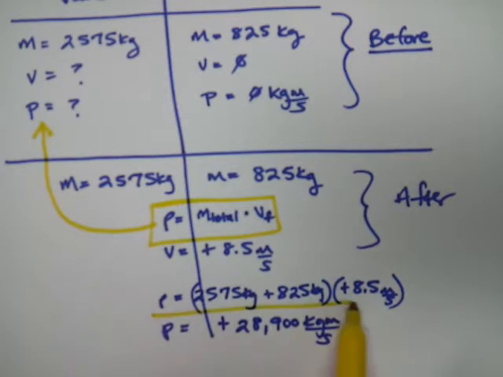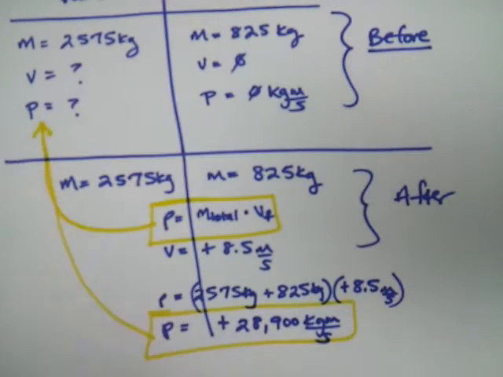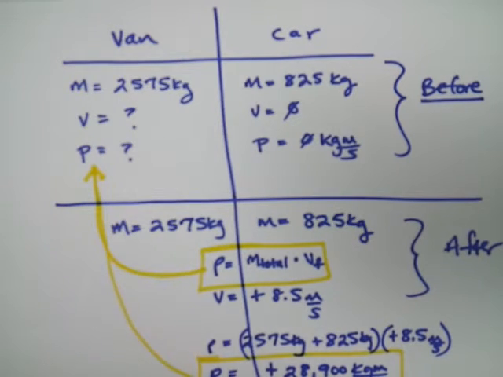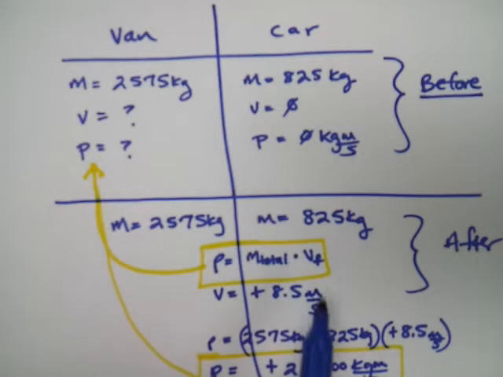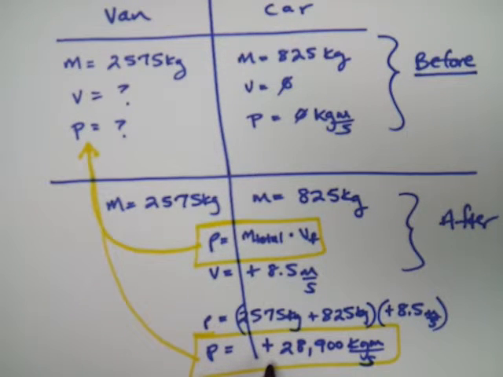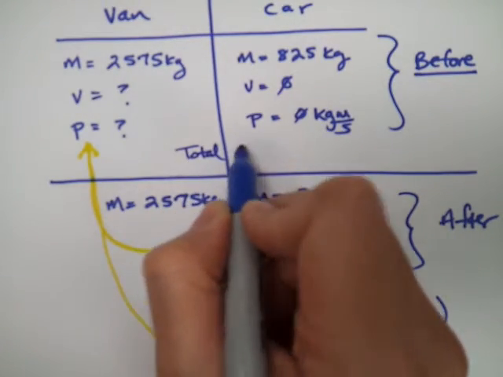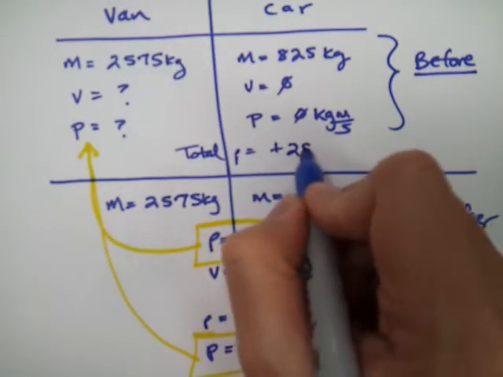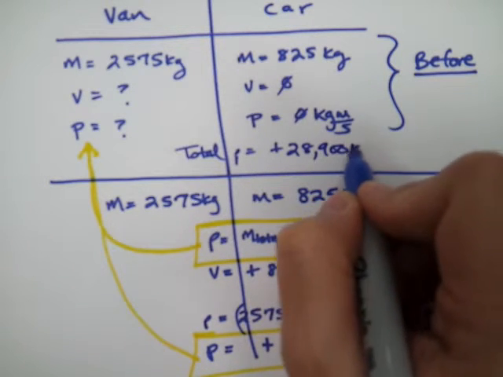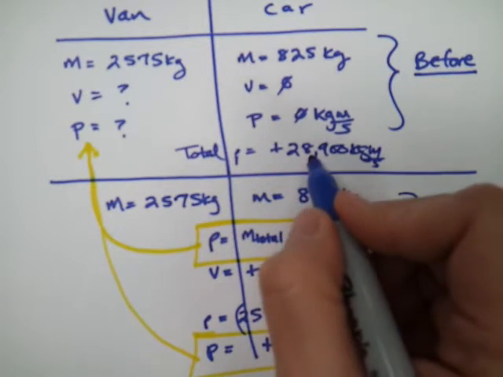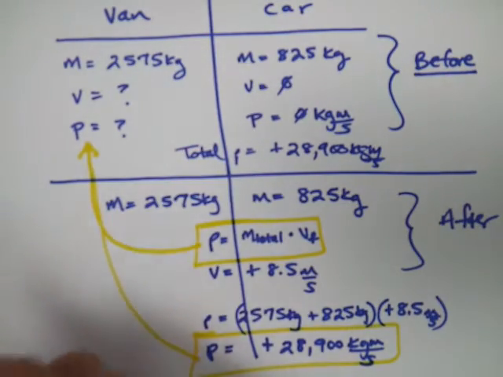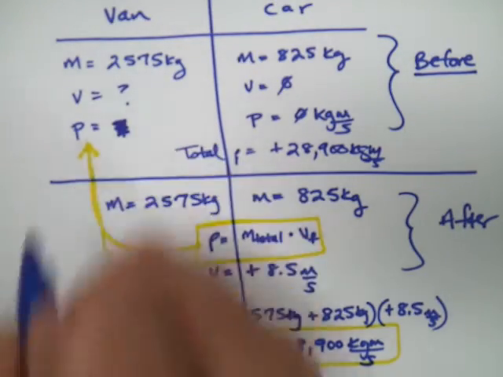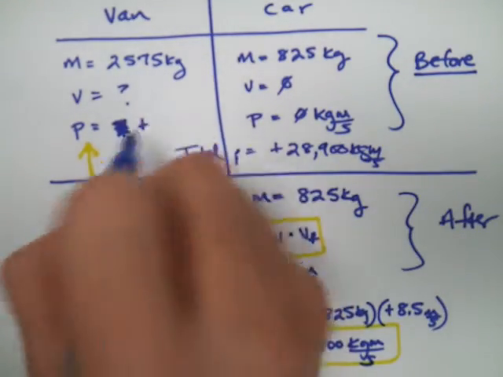So we use that here because this is initially 0. If this is their momentum together afterwards, then that has to be their total before. So the total P before has to also be this value. And because this is 0, all of the momentum of the system initially was with the van, because the van was the one thing that was moving. So let's take away our question mark, because it's no longer a question mark. We know what this is.